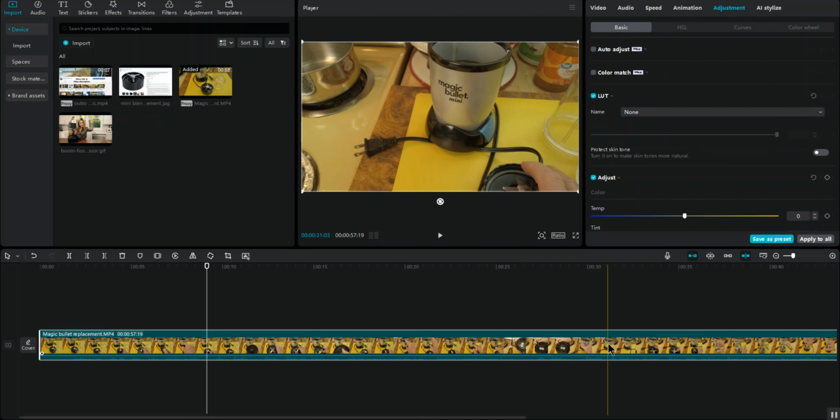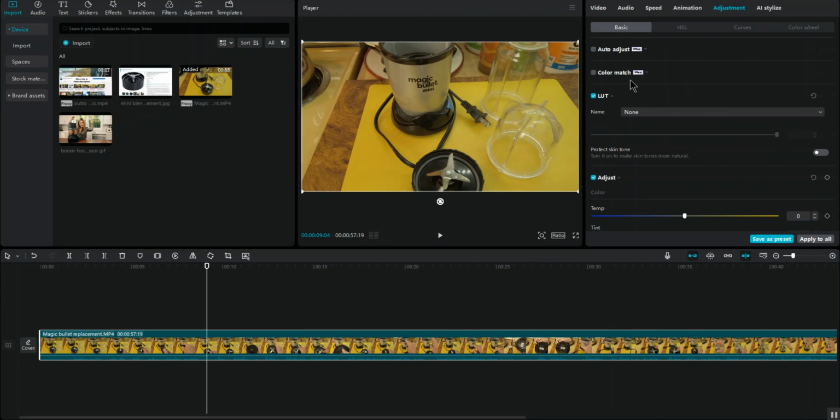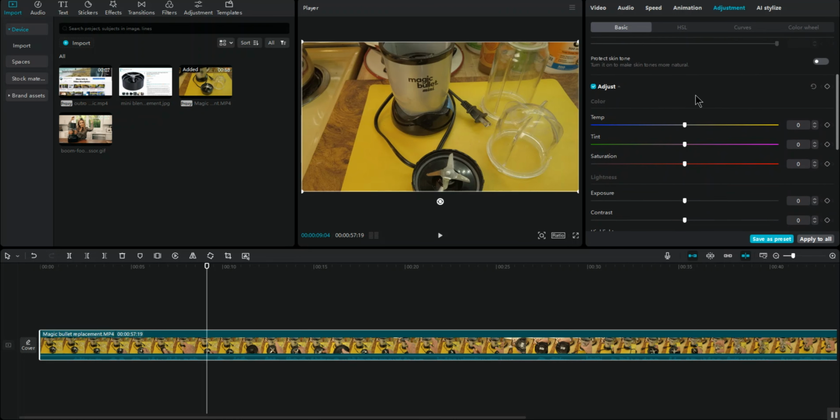and notice this is still highlighted. If you notice here, some of these say Pro. If you purchase the Pro package, you can use these features, but if you haven't paid for them, you can't use them. They have an automatic adjustment of the colors and so on that works really well, but we're going to be doing it manually.